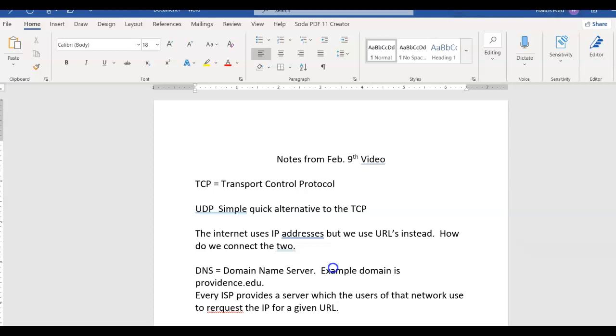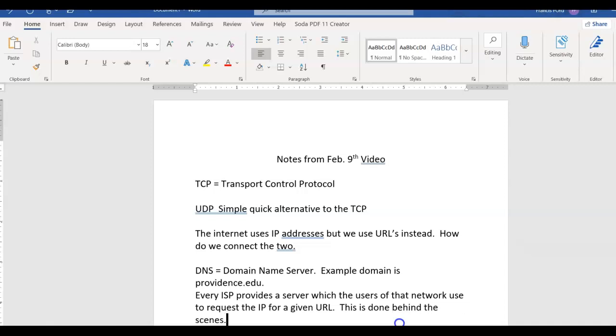Once we get it, we may save it for a while so that we don't have to keep asking. But we don't keep them forever, and there are millions out there, and there's no way I'm going to be able to store all of them. So the ISP gives me a way to do it. Now I don't even need to know what the domain name is. This is done automatically behind the scenes.